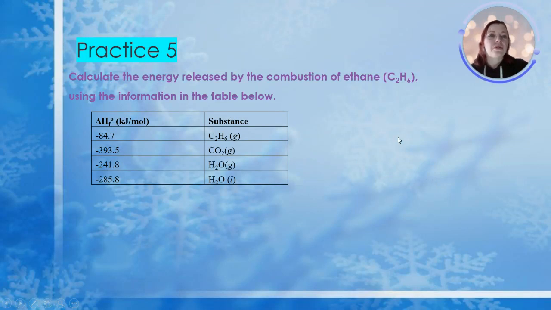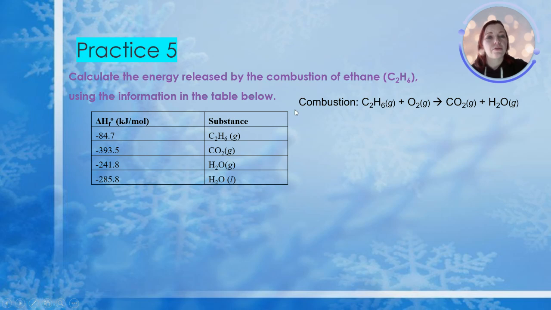So we need to first know about combustion. Remember that we're considering complete combustion, where you have your hydrocarbon, here C2H6, and it reacts with oxygen to form carbon dioxide and water. And then, of course, it's very important to balance that equation. So here is your combustion equation, and then you need to balance it. That's what it would look like when it's all said and done.